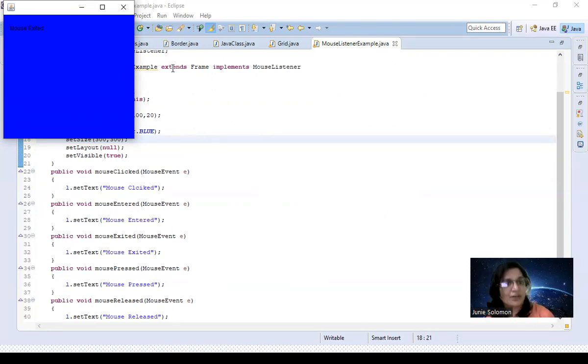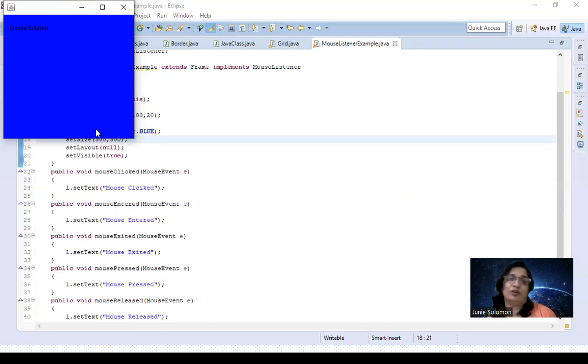Now another thing is, when I have entered, I'm going to press my mouse. You have to press the left button. What do you see? Mouse pressed, right? Now you release, it's a mouse clicked and released, right? So once again, you can see mouse pressed and released. You can see that when you release the mouse, you see, right? So all of these events are being captured.